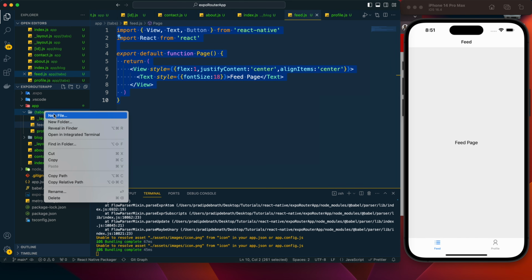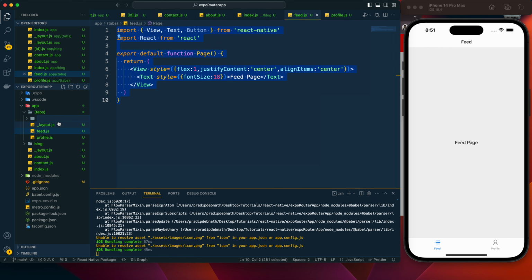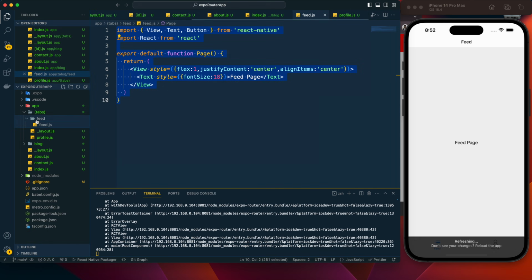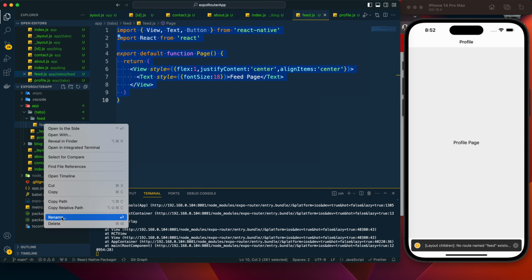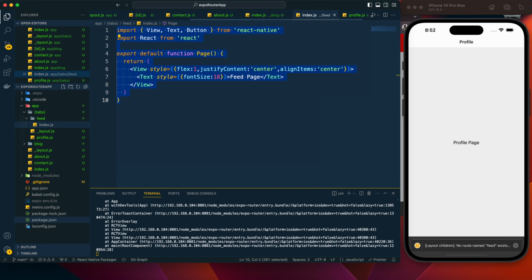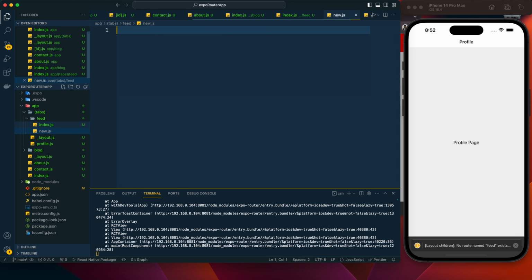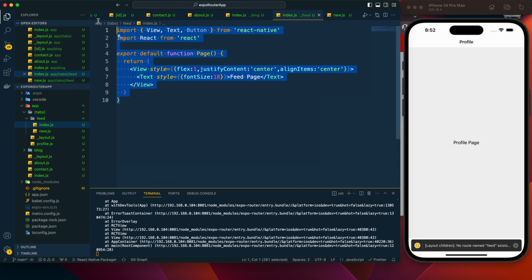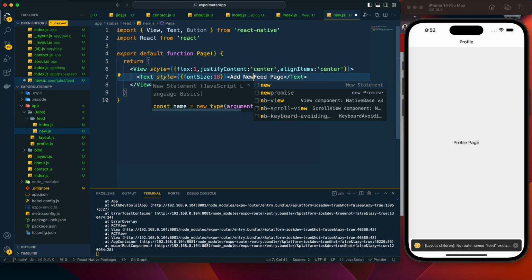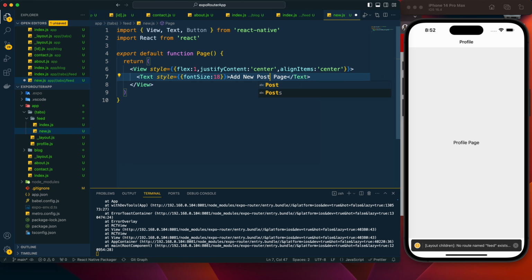Now I want to extend it a little further, and let's rename this as index, and let's create another one as new.js, and here let's copy this one, and it would be a new post page.